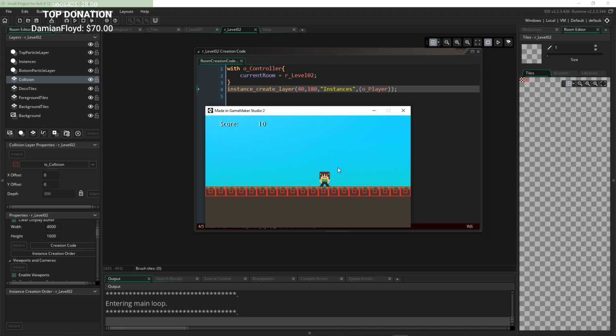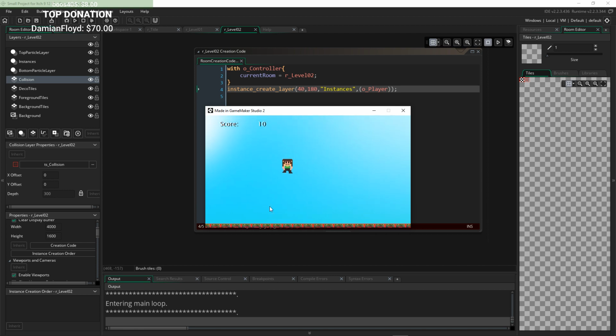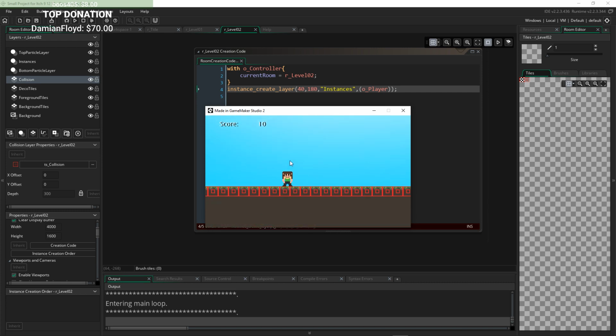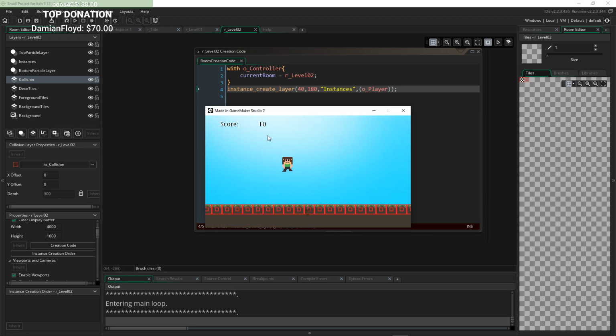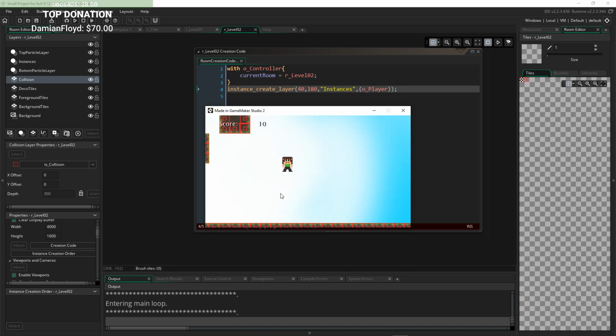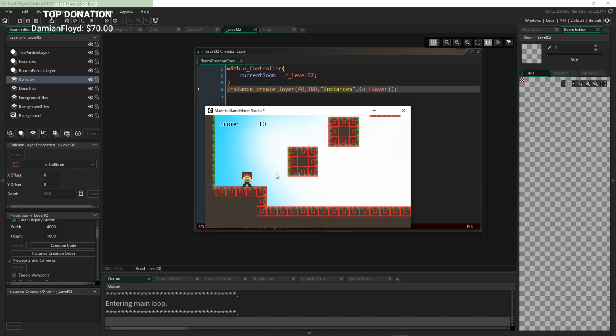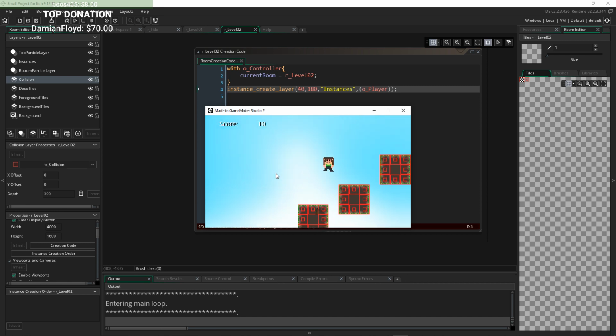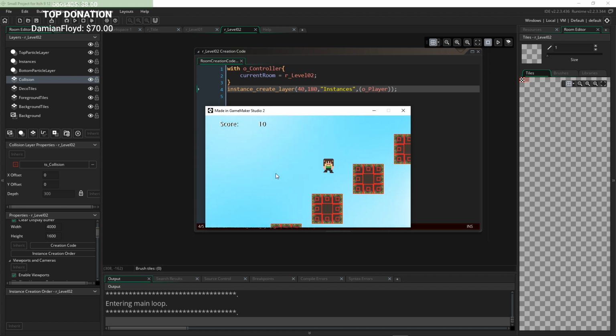Like in RPG Maker, I can do almost anything I can imagine, so there's no reason that I need to watch tutorials on it anymore, even though I still do if I see an interesting one. With GameMaker Studio, I still have to watch tutorials to learn how to do stuff, but I can figure out a lot of things on my own. But with Godot, I have no freaking clue how to do things. I have to learn how to use the engine a lot more. So there's no way I would try to live stream that yet.